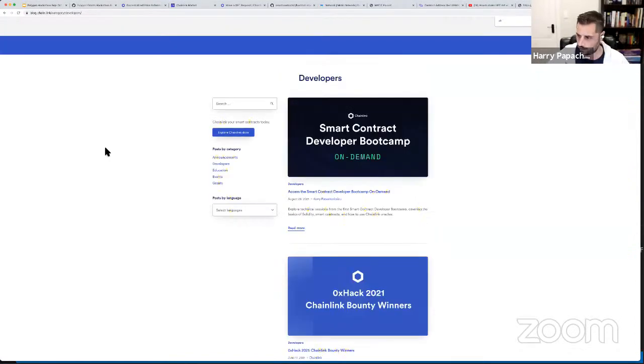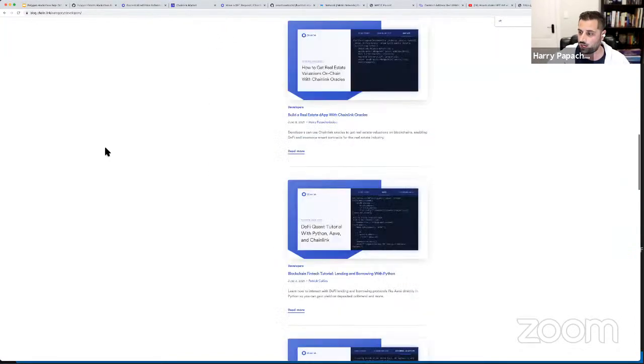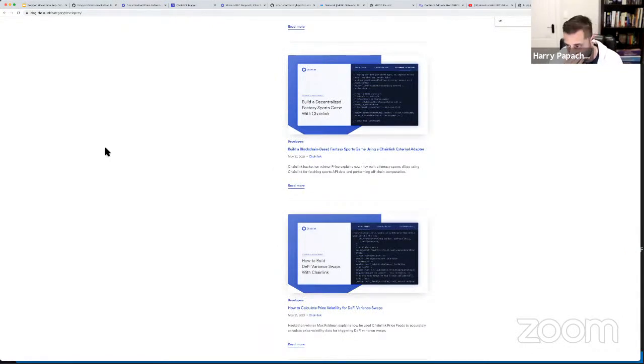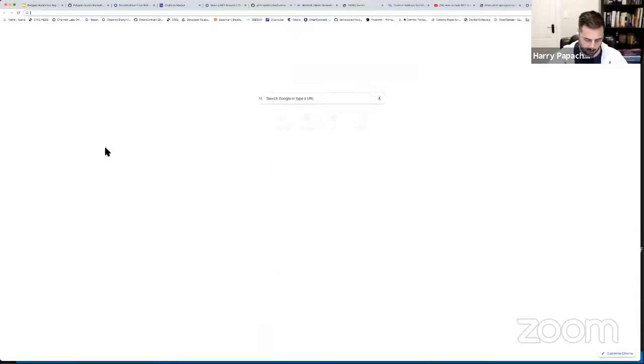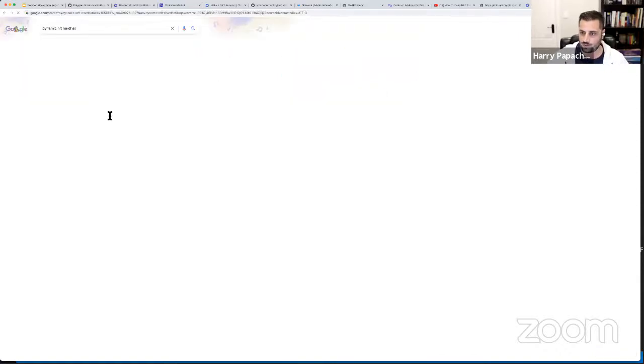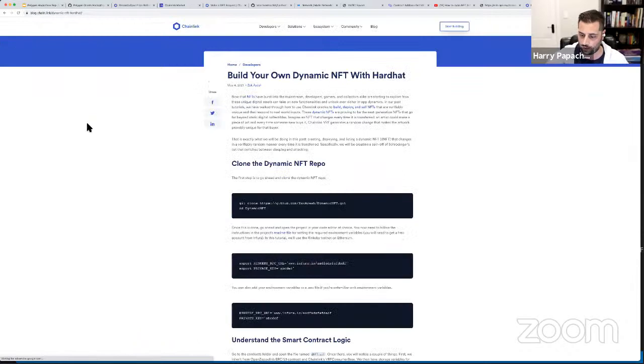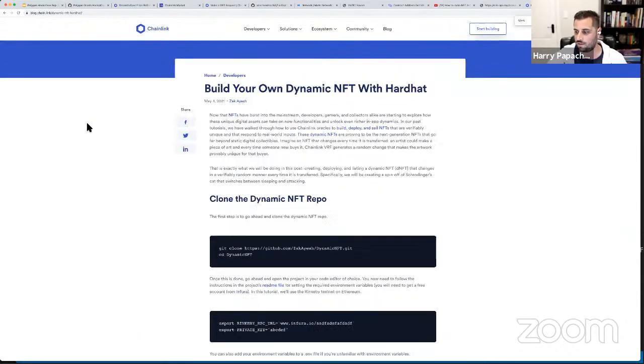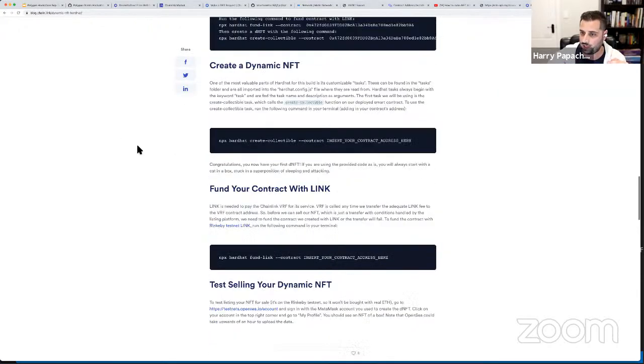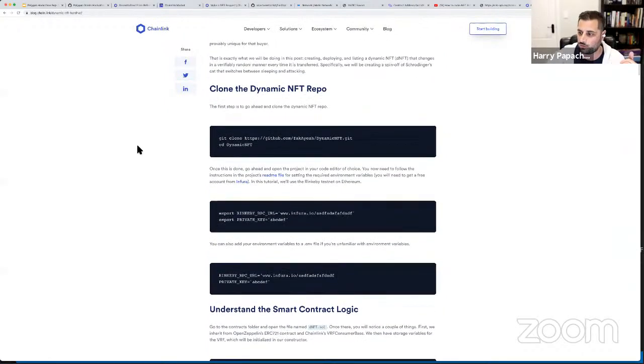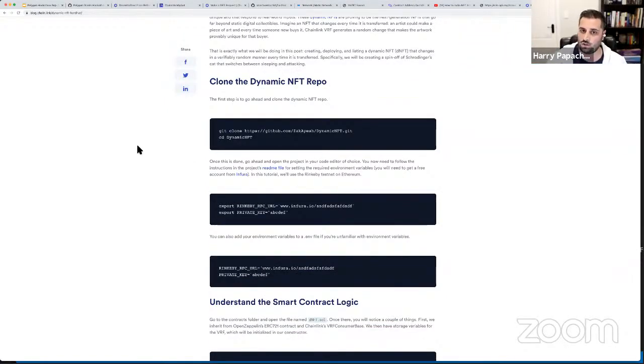Another way you can use Chainlink with NFTs is with what's called dynamic NFTs. These are NFTs that are dynamic, and I think that's becoming more and more interesting to people. We've got a really great blog post here. If you just search for dynamic NFT Chainlink, you'll find it, and I think we even have a video on YouTube as well. Those are the two that interest me the most. But I'm sure the more the NFT space matures, the more we'll see innovations occur with NFTs.